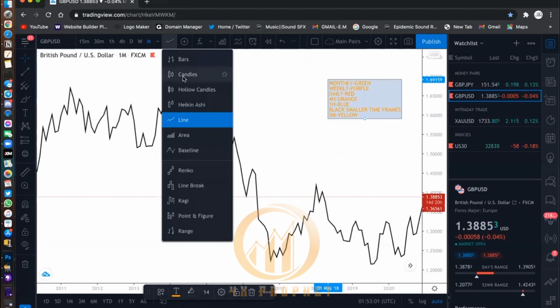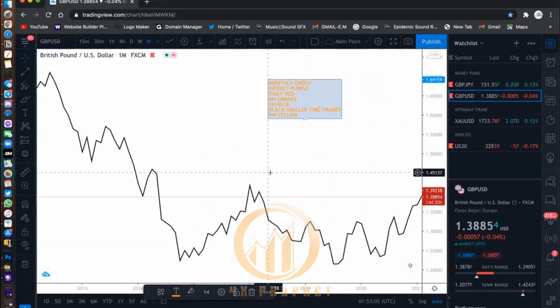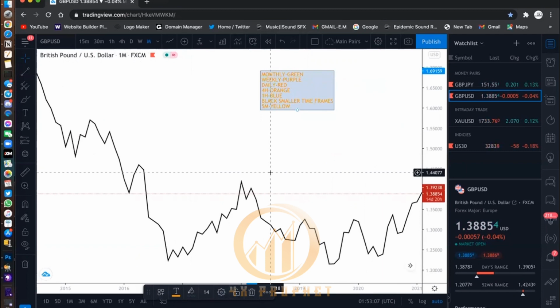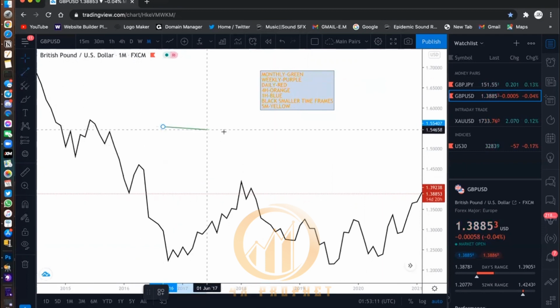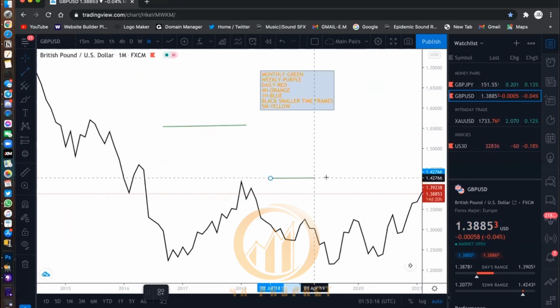The only kind of charts we use is candles and lines. So using our monthly time frame, what we're now going to do is look for areas of indecision. I'm going to show you the different levels of indecision we'll be looking for. So let's just say these are the lines. I'm going to give you an example for each one.